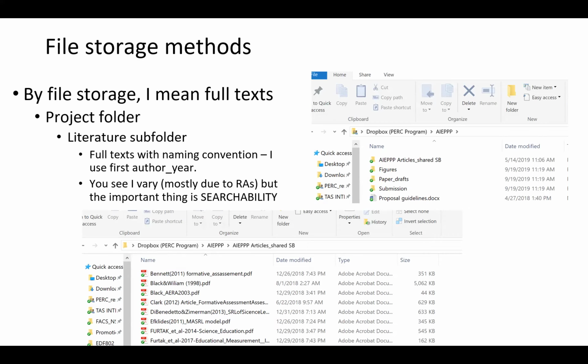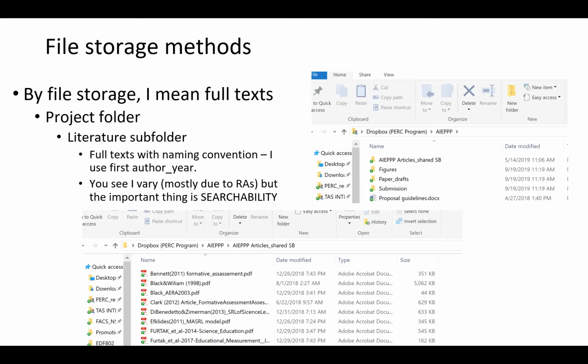So I don't want to be searching my drive for, okay, I happen to know that Black and William paper, that's that 1998 paper on feedback. Oh no, I'm on formative assessment.